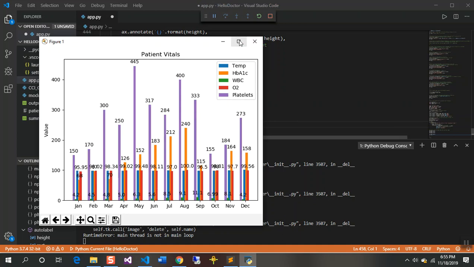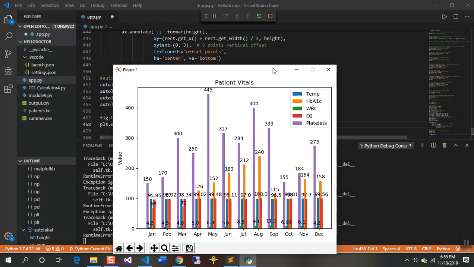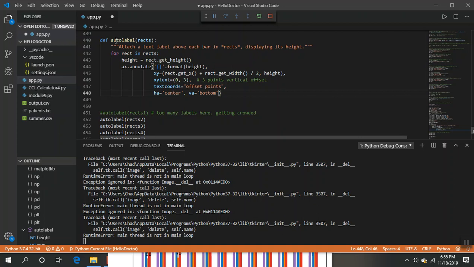Hooray! Okay, so we have our legend with the colors, which are configurable. These are the values. These are the months. And then you can see it's plotting the data. So for January, here's all the 5 types of data. Right, and then for February, March, April, May. Right, it's not very pretty. And you can see at the top of the bar chart, there's these numbers. That's what this auto label was doing. It was finding out where to put that specific thing on the graph.